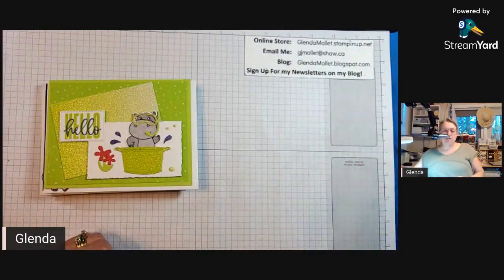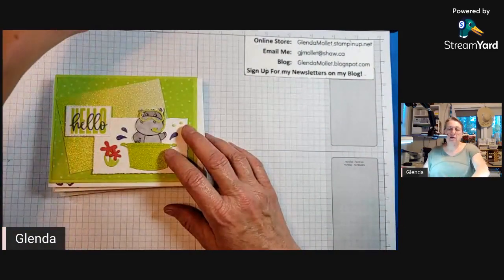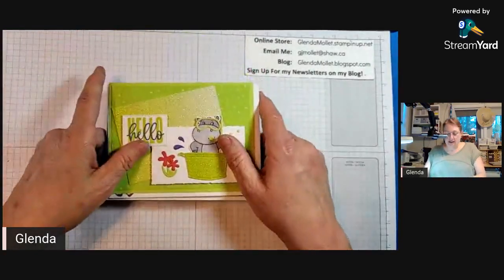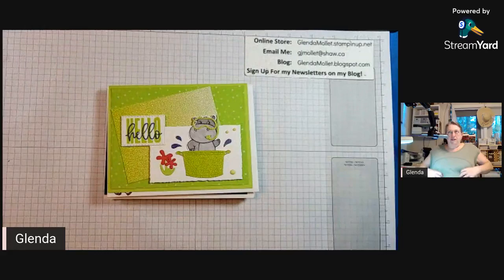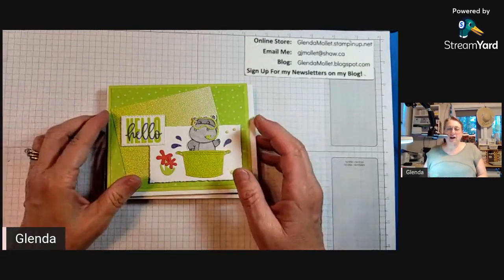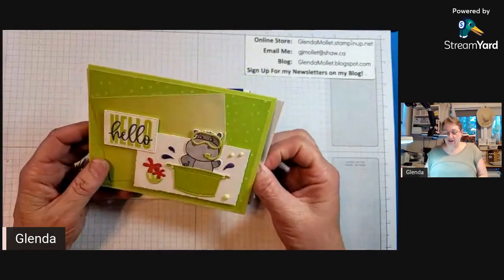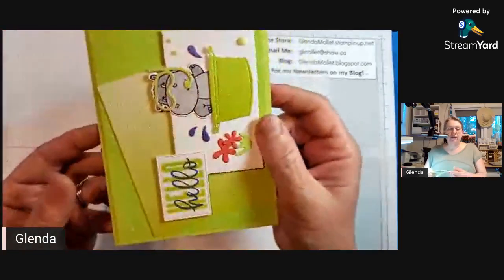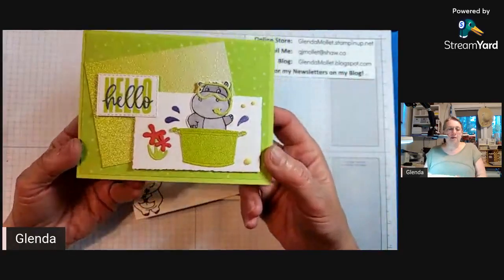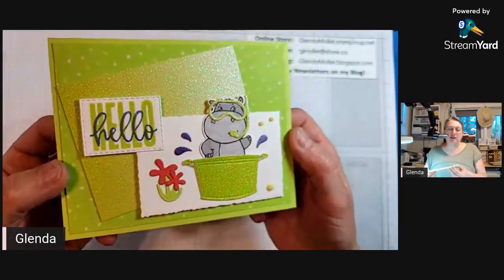There we go. So, I have the Hippest Hippos on my table tonight. My friend Leanne did a hippo card, and then she went on and made one in every color, and I liked it so much that I decided to case her. Now I did change hers, went this way, and she did a couple of different things, but I really like how these turned out, so I did one in every color.